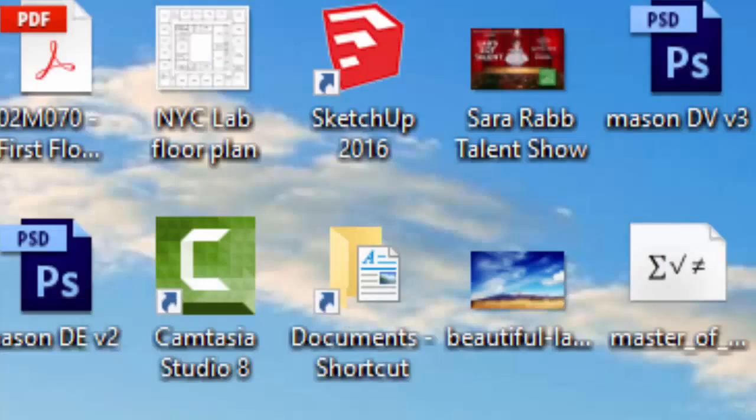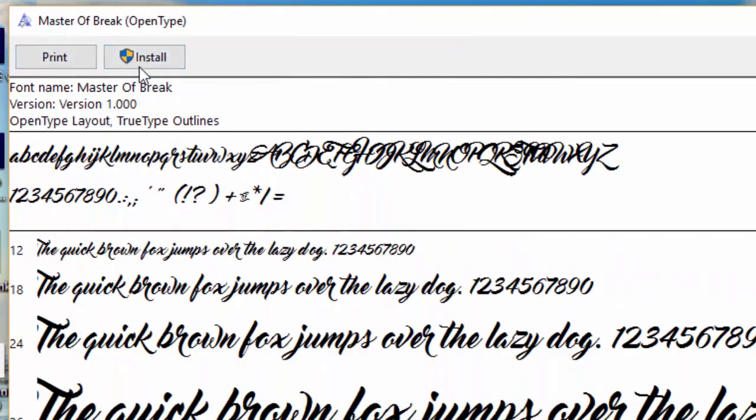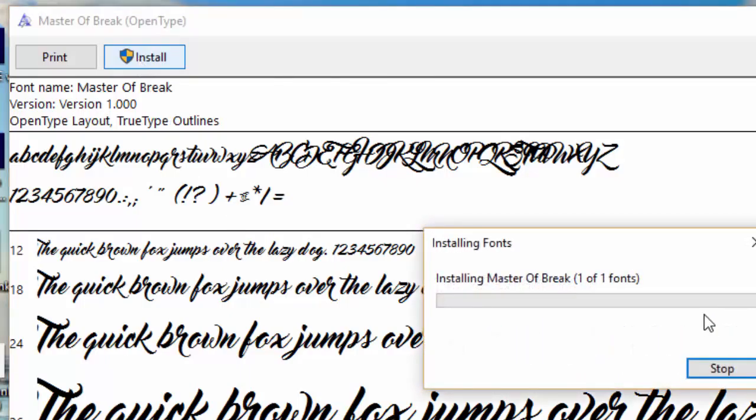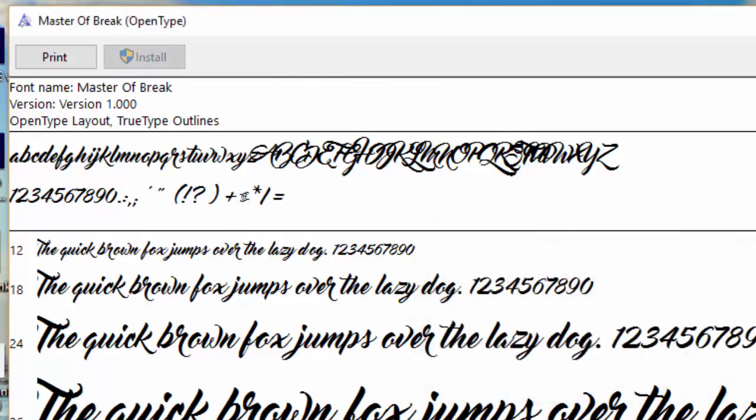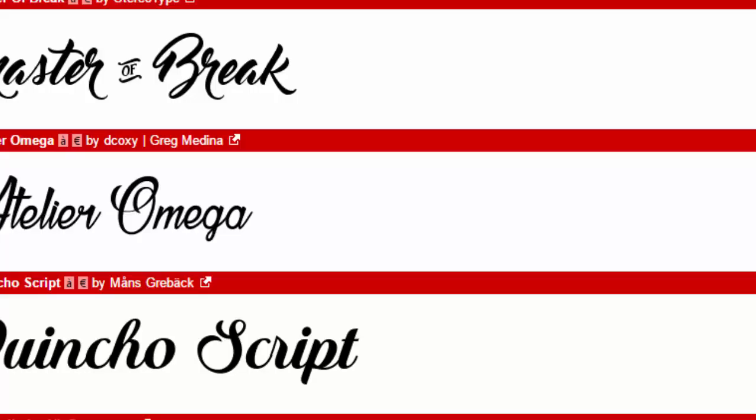When it's dragged to your desktop, you're going to double click on it. And this is Windows 10, you're going to have something similar. It's going to say install, and you're going to click yes, install. And then that's it. It's just one more click and you're done. So we can go into Photoshop and find it there. Check this out, guys. What you want to do is email yourself this TTF file because in case you want to use it in the future, it will come in very handy, especially if you save it as a PSD file.